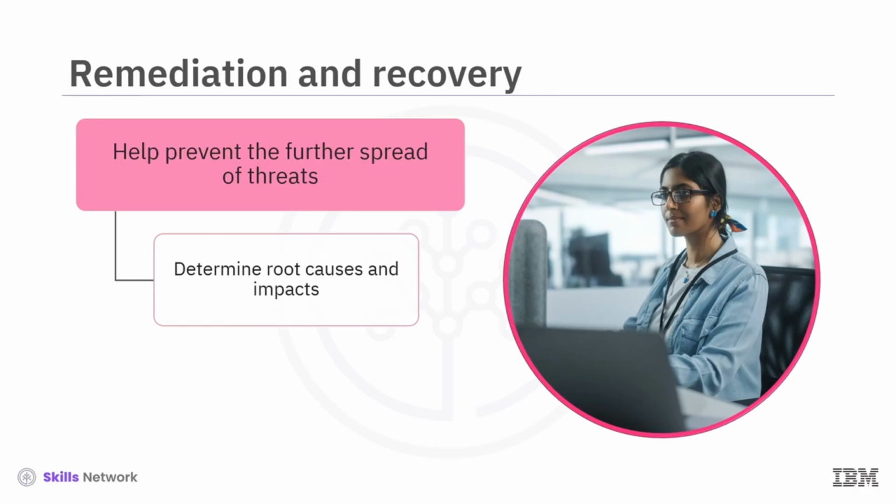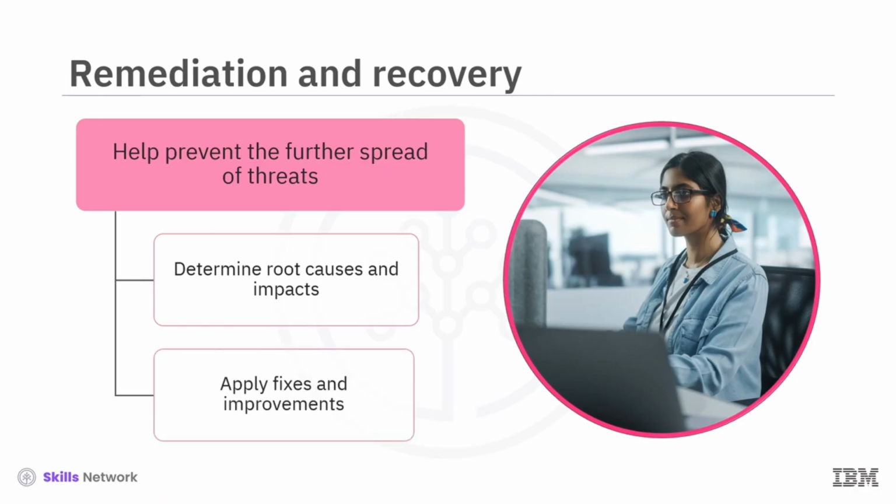The XDR platform supports thorough investigations to determine the root causes and impacts of security incidents. Analyzing logs, timelines, and forensic data from multiple sources helps speed up understanding how the incident occurred and what data or systems were affected. Apply necessary fixes and improvements, including patching vulnerabilities, updating security policies, and enhancing security measures to address the weaknesses identified during the investigation.